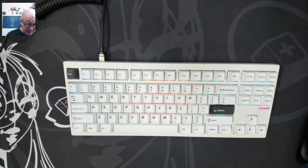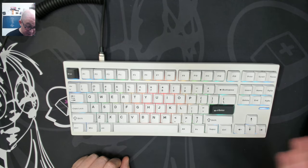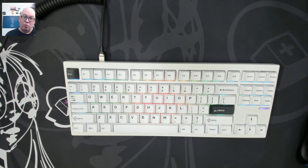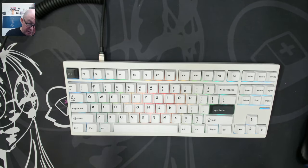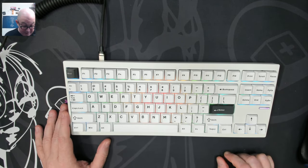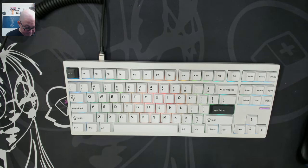This is going on my desk. There's a lot of things that I like about this keyboard, not only how it sounds, how it feels. It does have a flex cut PCB. I didn't notice that, but it's just not as crazy flexy as some of the cheaper keyboards are, where you need to use something to keep the plate up while you put the switch in. So since it doesn't have that type of flex, I mean, yes, I can push down on it and it definitely gives to me, it is just perfect.